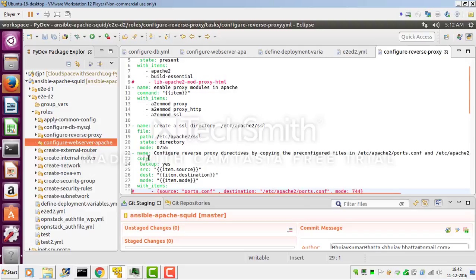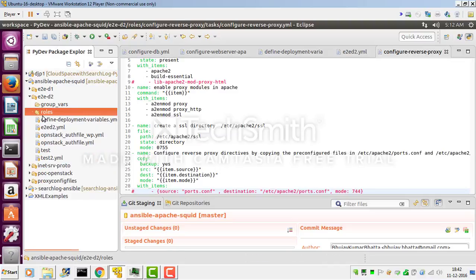And finally, you run these roles by typing the command in the Ansible control machine. We have created a control machine. It could be your desktop as well. And this was the command which was executed to run this end to end.